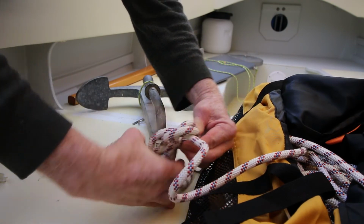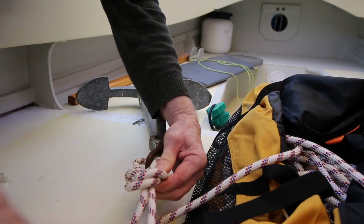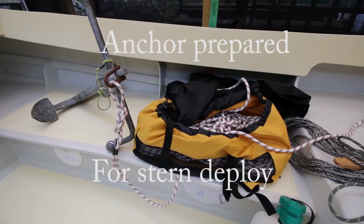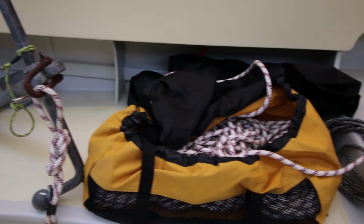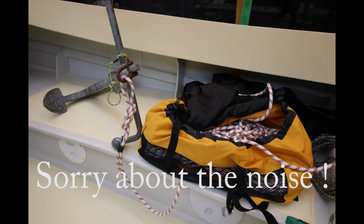But it doesn't go through anything, any cleat or fairlead. It just runs out cleanly until I need to snub the boat when we're running onto a beach, for example. I've actually covered this technique in my main blog, and so I'll put a link to that in the video description.